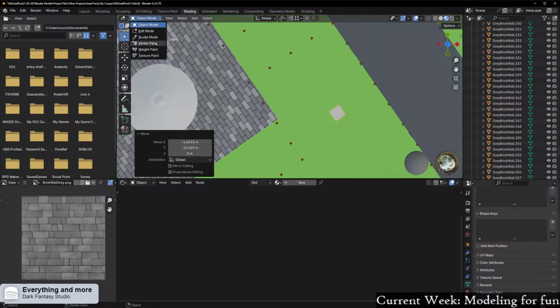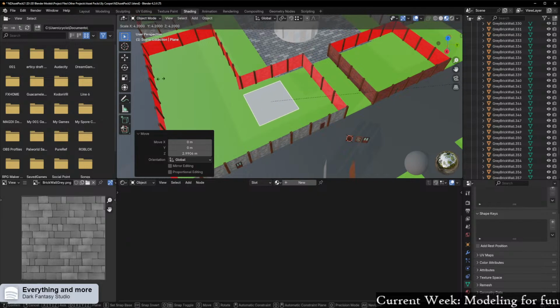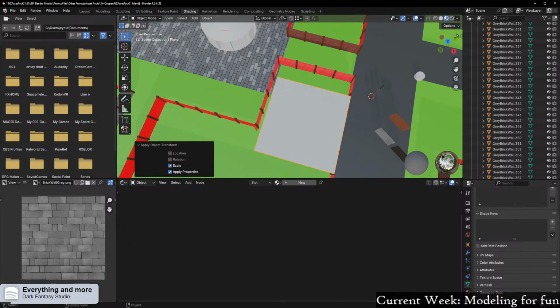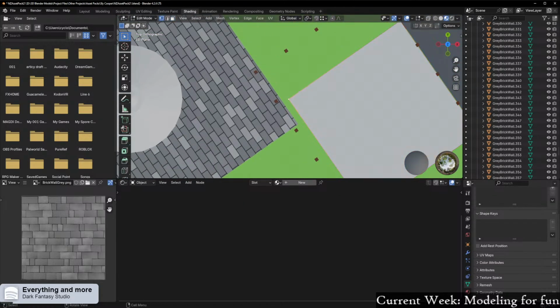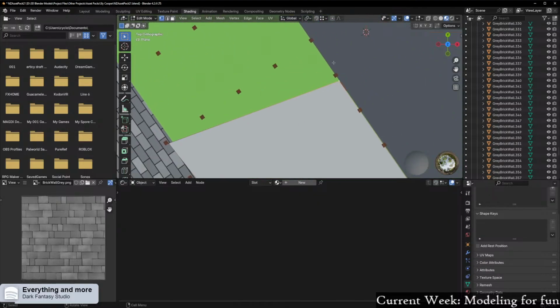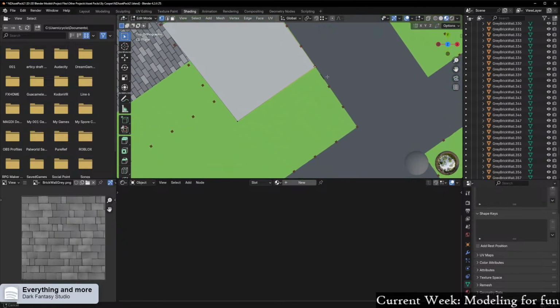Alright, the easiest way for me to do this is probably just to scale it up as much as possible, and then use edit mode to just snap the points to wherever I need them to be. It's the quickest way to do this, at least.